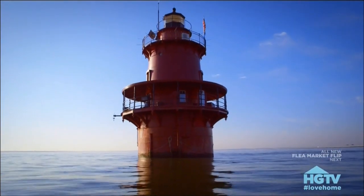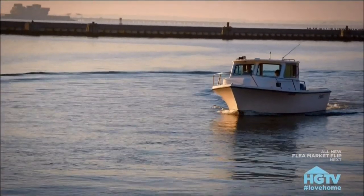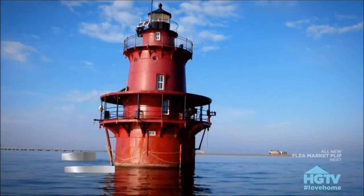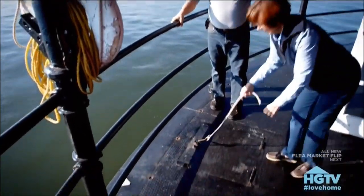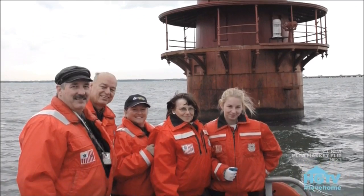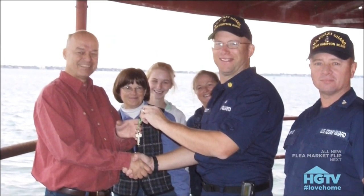Most people don't think of a lighthouse surrounded by water when they are searching for a property to buy, but Bob and Joan Gonsolin did. In a government auction, they placed a bid on the oldest lighthouse in the Chesapeake Bay. It was Bob's idea, but Joan reluctantly went along: 'I decided to say yes, knowing that there is absolutely no way we would get it.' Their final bid of $31,000 was enough to win the auction. The US Coast Guard turned over the keys — so they got it.